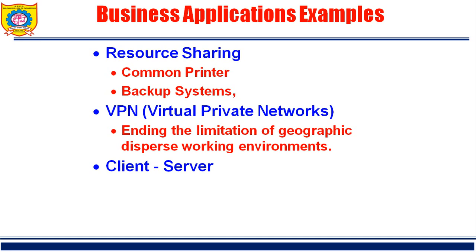Now the next thing is that we have considered only one office. There may be a possibility of a company that has different offices at different locations. So it is possible that there is a group of computers working in one location and a group of computers working in another location. So at that time you have to share your data from one location to another location. So we call it a distributed environment where people are working at different locations. Machines are located at different geographical locations, still they can share the data from one location to another location.